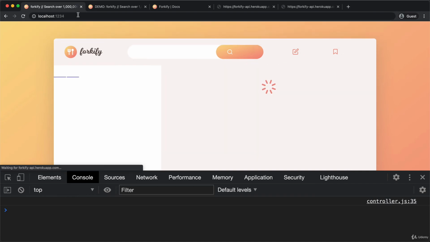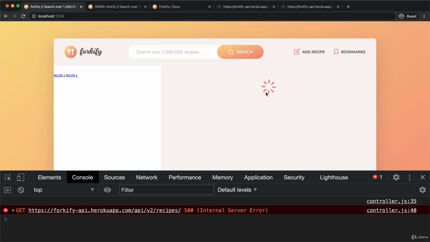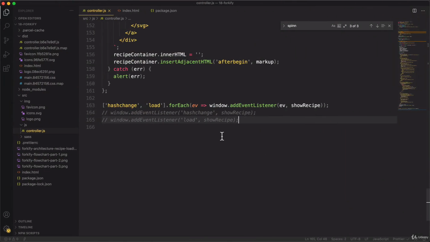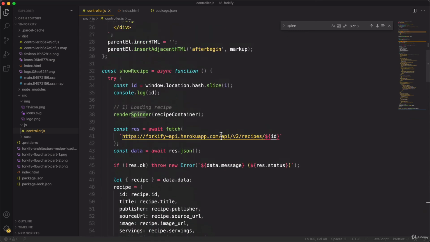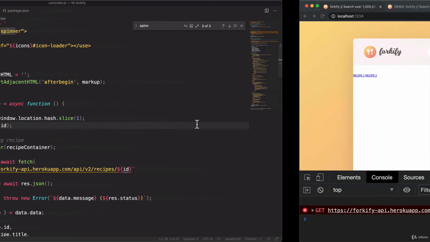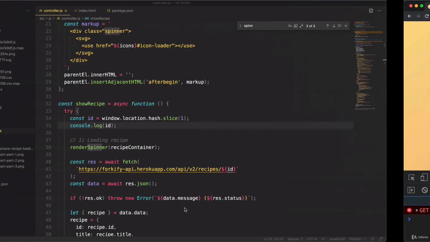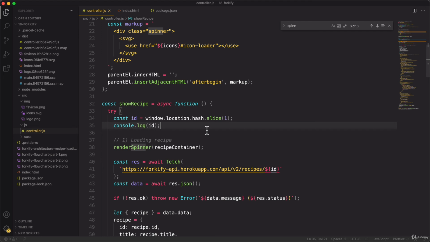And now just one more scenario. Let's say we didn't have any hash. Well, then we get an error, right? So something went wrong, and then our spinner here keeps loading forever. And so the problem is that right now we don't have any ID, right? So right here, we are trying to read the ID, but then the location doesn't have any hash. And so therefore, maybe you saw it here, we have an empty string, basically. And so then we are trying to find a recipe for the empty string. And so, of course, then we get an error. And that error will then trigger the alert window that we saw.